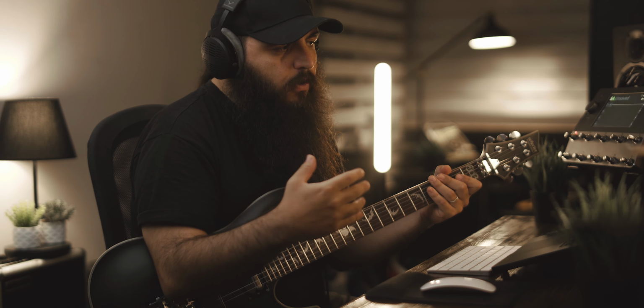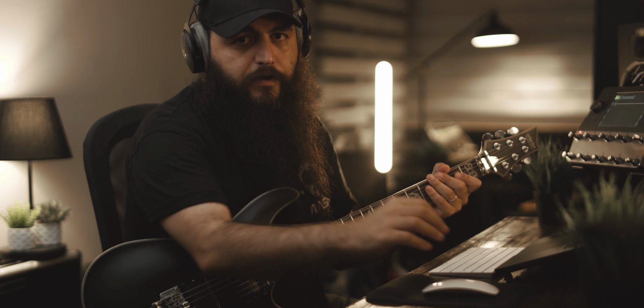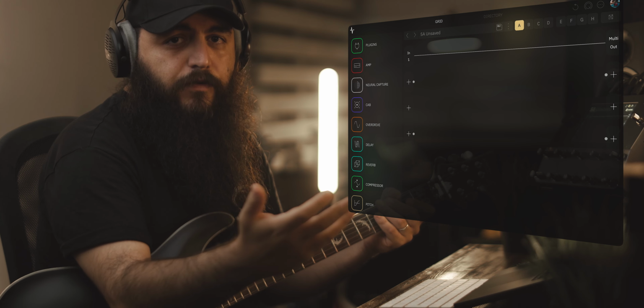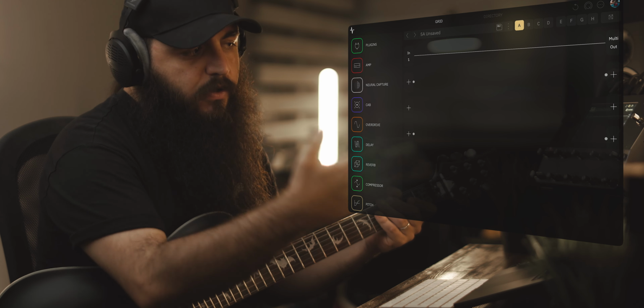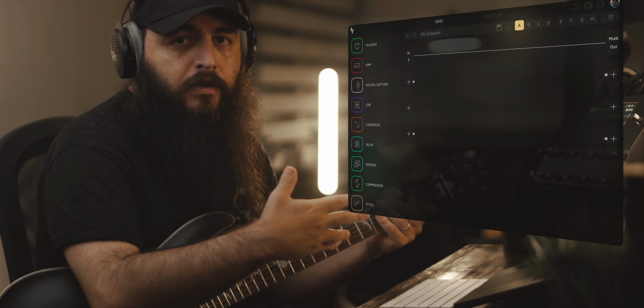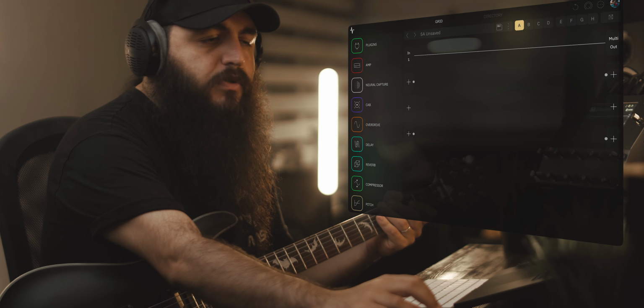Let's start by creating a pad sound. I want something a bit spacey, that doesn't sound like a normal guitar tone. So I need to manipulate it, and I thought an octaver will be perfect for this. But before that, I will mute the first row because I will use it for my main guitar tone later. Now for the pad sound, I will be using the third row.